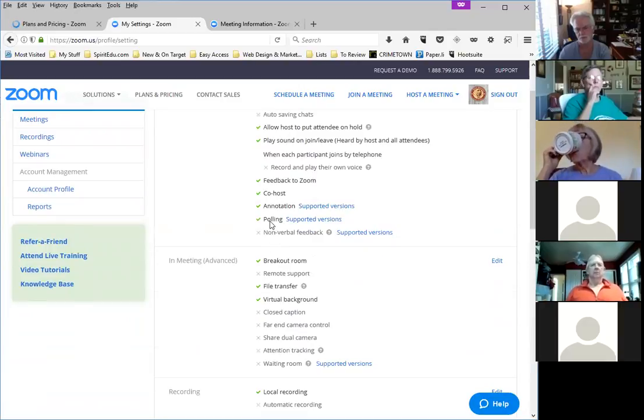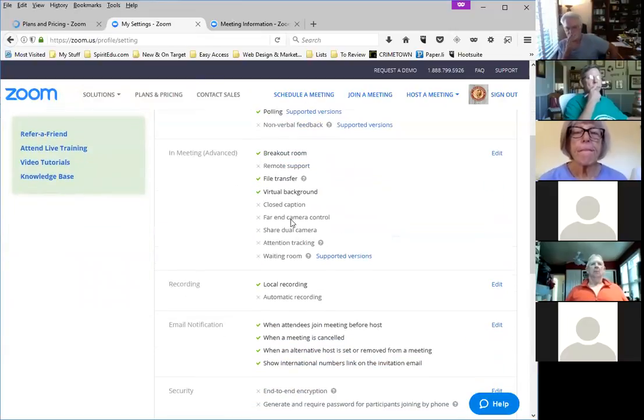You cannot do polling in the free account. Polling is like, we'll be doing a poll at the end of this, but with polling, you can get people's responses from the class you've had that day, or from a webinar you're giving, which is what we're going to do. Get your feedback from that, and you can ask questions and get responses, and then tally them all up and find out what people wanted more than what you showed. But all this different stuff is here.